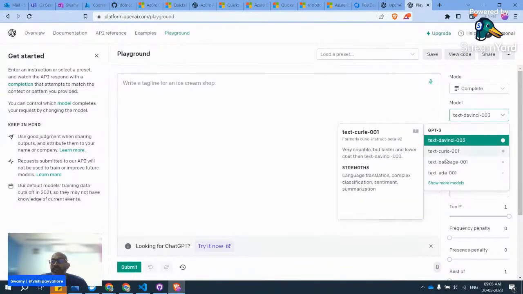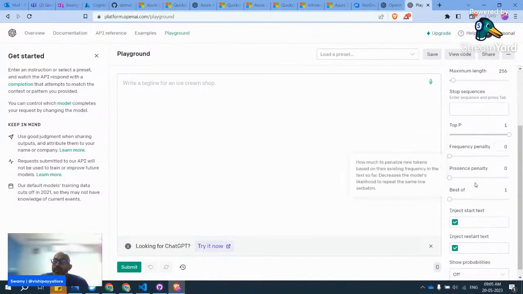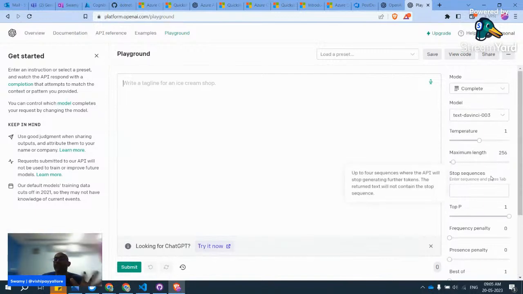Is it DaVinci or Curie or Babbage or Ada? And you will adjust the temperature, stop sequence, and the rest of the things. We will see a few items today, but not many. We will learn one or two, and we will focus exactly on what it is and why we are using it.